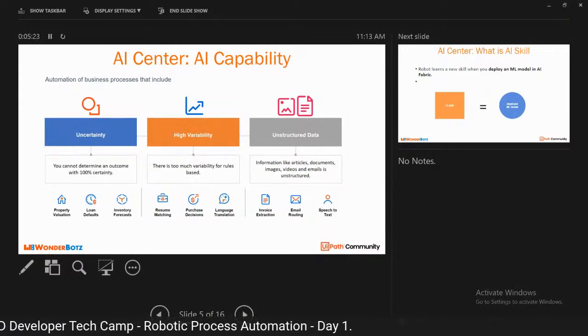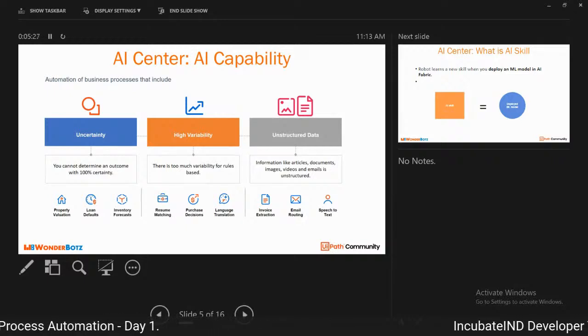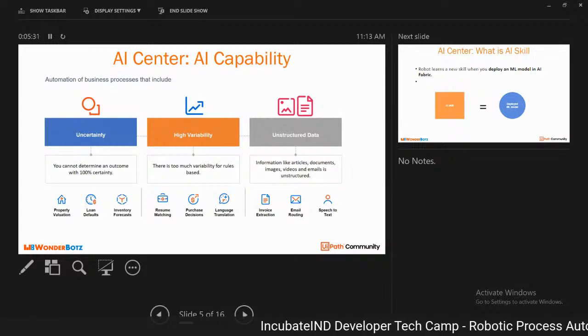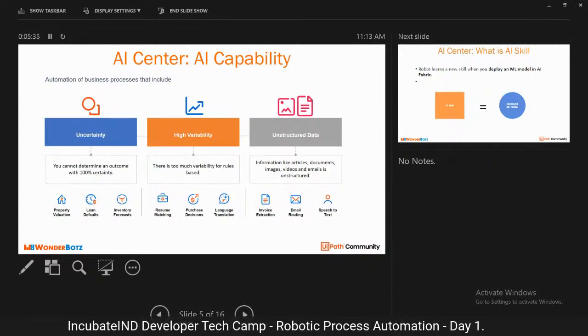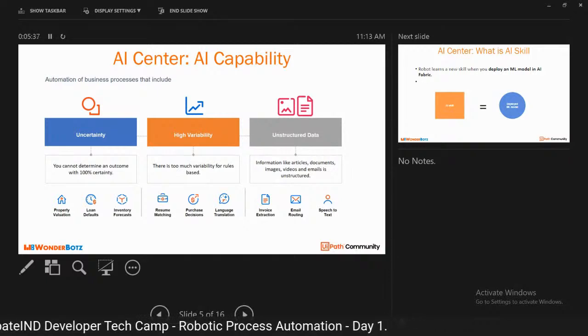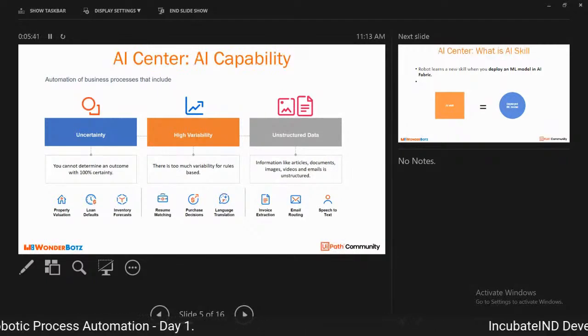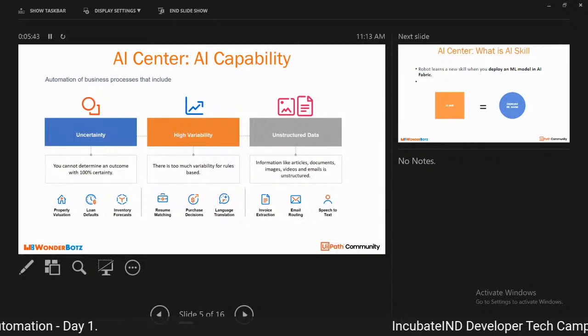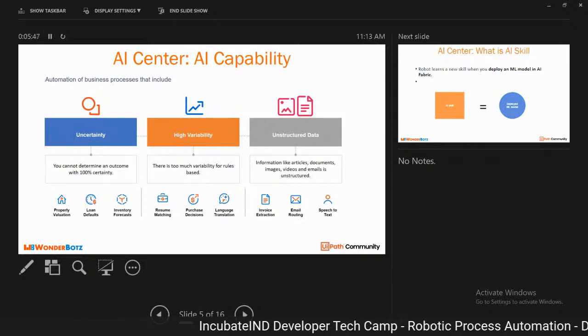Now, what is the capability of AI? First of all, you cannot determine an outcome with 100% certainty. So that's where AI comes into the picture, where you have property valuations, loan defaults, and inventory forecasts. Such use cases can be automated very easily. High variability: wherever there is high variability in the data, or there are so many rules for a specific task, then AI comes into the picture.